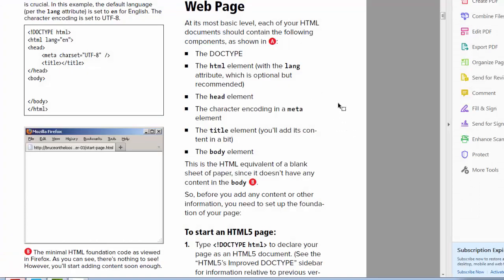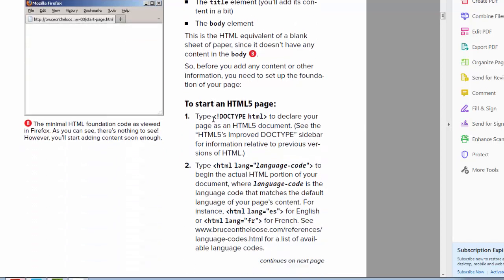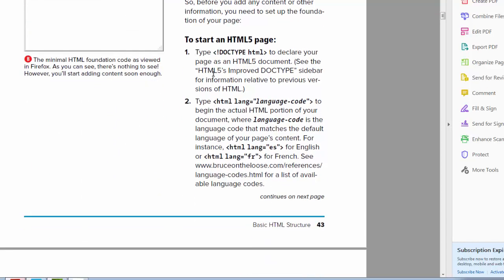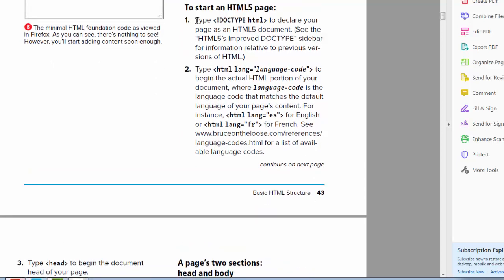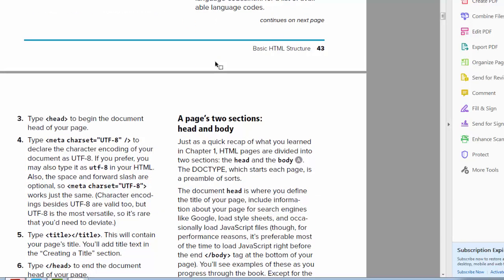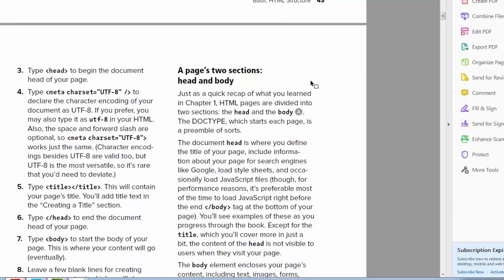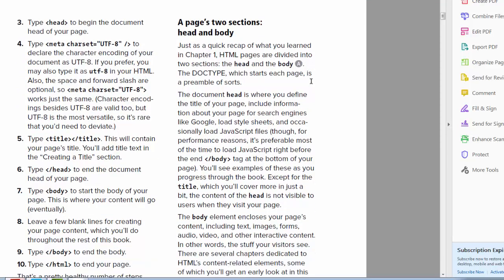And then let's come back to our book. So here we look at the code, and that's the exact code I just created, except I did put some title text in there as an example. Okay. So as you go through your step-by-steps, I would strongly encourage you not just to read the book, but actually type in the code that they have you type in here to get experience, as well as doing it with this video.